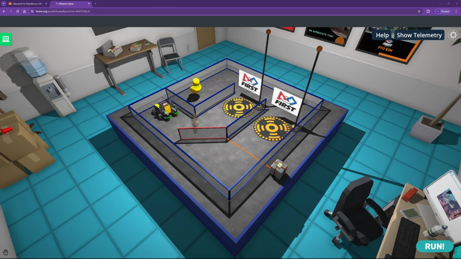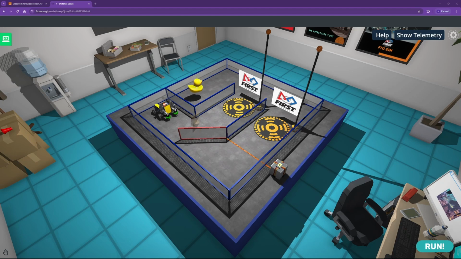Hey guys, and welcome to the FTCsim programming tutorial for Sensors Level 7, Distance Sense. Our virtual robots are outfitted with sensors that can detect all kinds of things like colors or the distance of walls. In this tutorial, we will use the data from the distance sensors to find the distance of walls in front of our robot and use that data to let our robot make decisions on what to do.